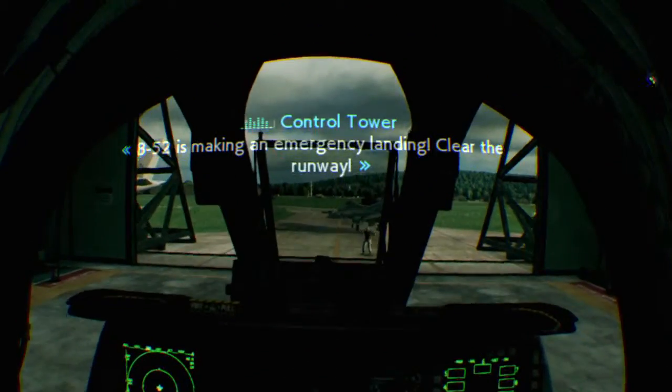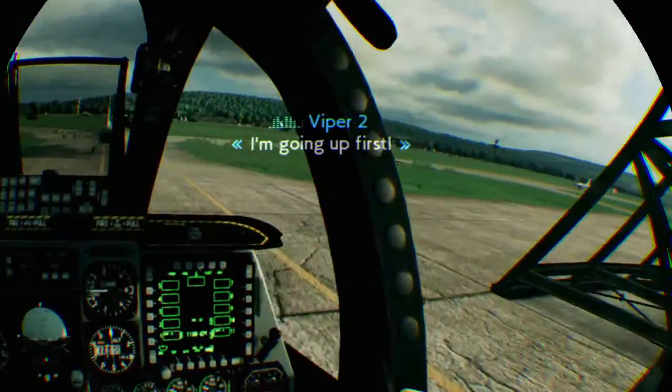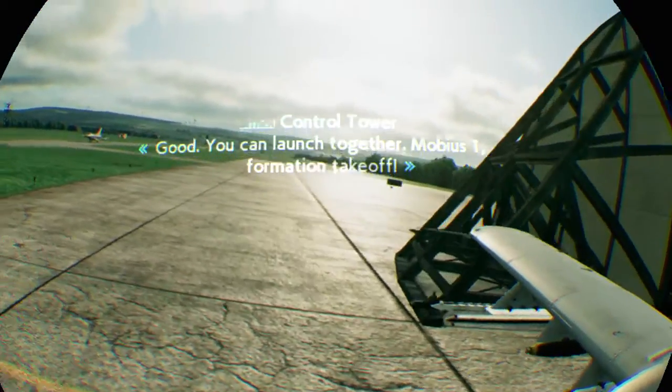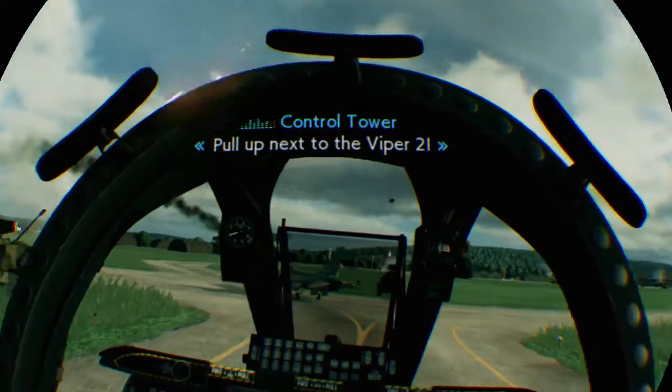B-52 is making an emergency landing. Clear the runway. Prioritize Mobius 1. I'm going up first. Good. You can launch together. Mobius 1, formation takeoff. Pull up next to Viper 2.